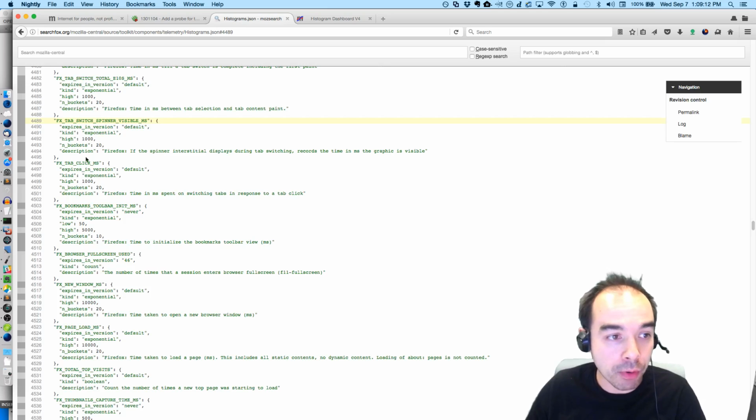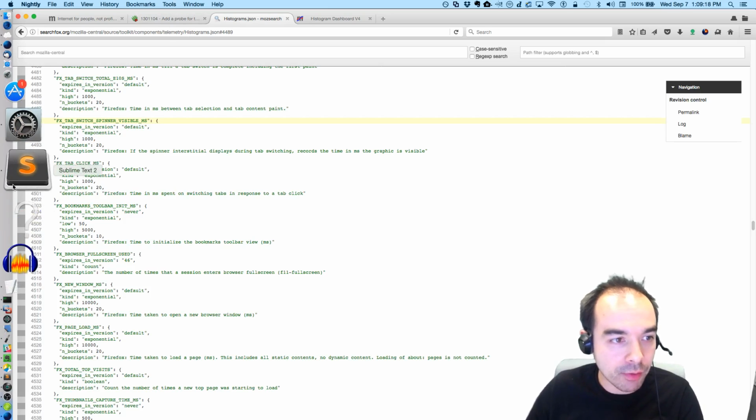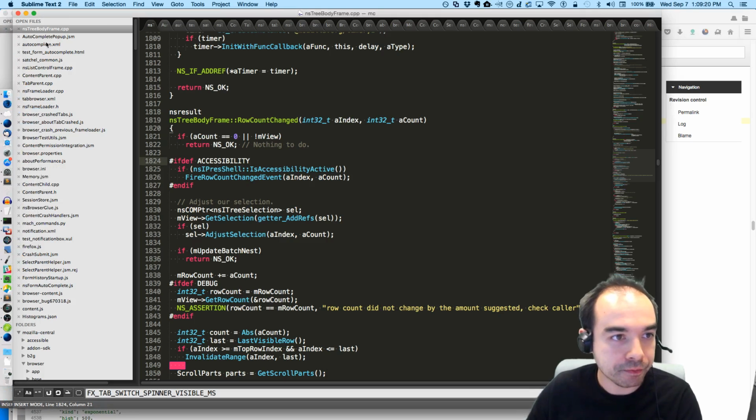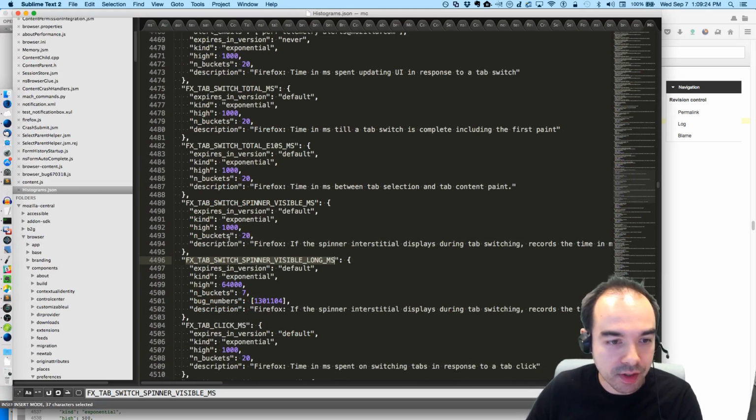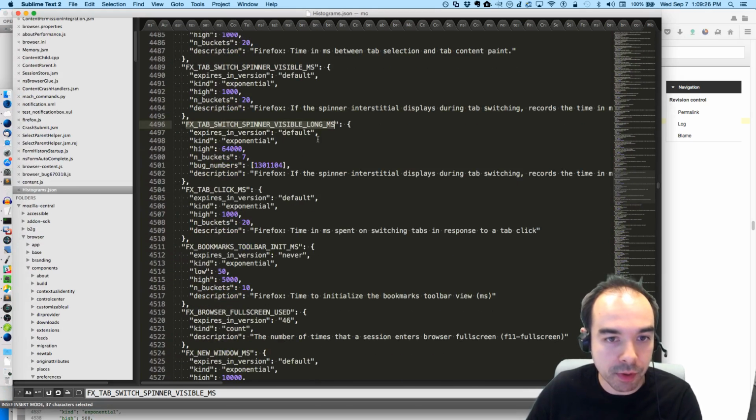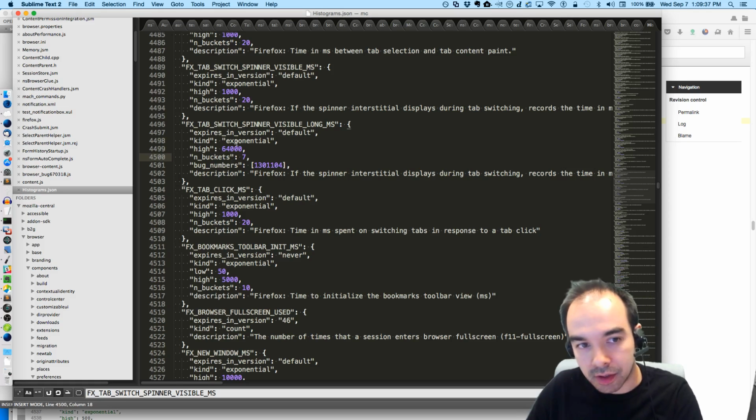So we want to add a new probe that's a little more able to handle the degenerate case. So what I've done is I've written a probe called FX tab switch spinner visible long MS. I set the high value to 64,000 with 7 buckets, and it's an exponential curve.